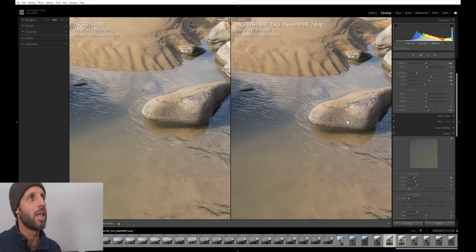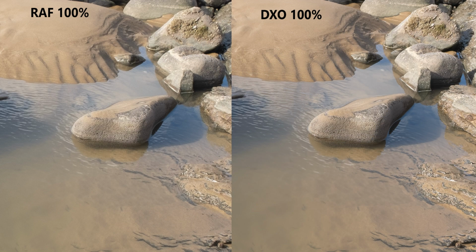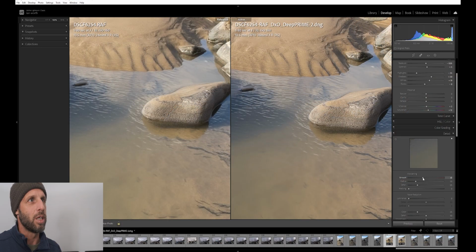And here you can clearly see in the pure raw file a lot more detail. Even if we crank up the sharpening here, you can still see that detail. It doesn't turn to worms or snakes or patterns. It just sharpens the individual details. So I think that's really nice.